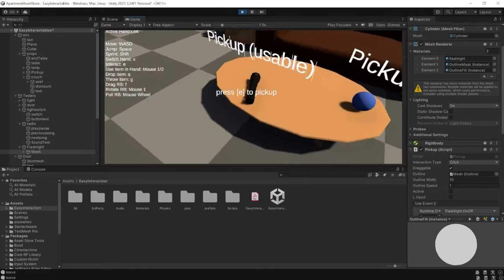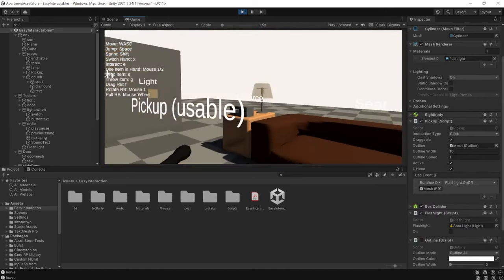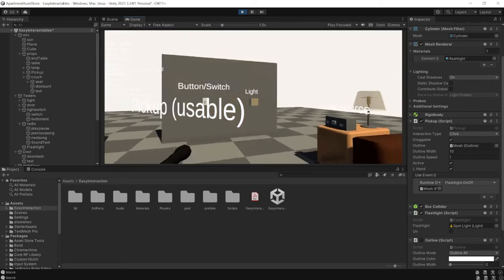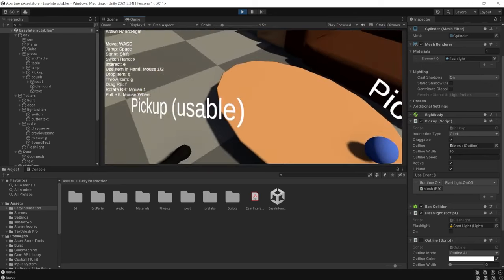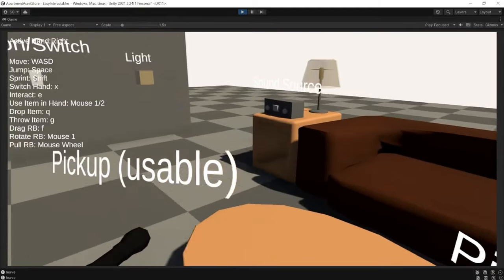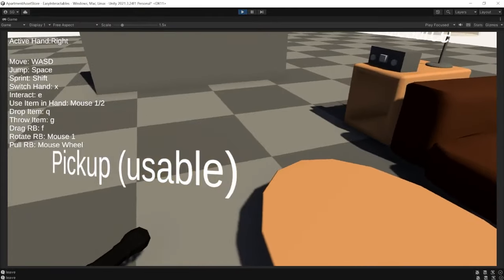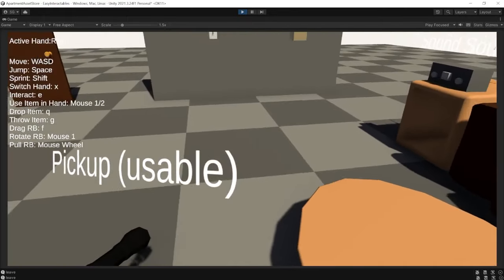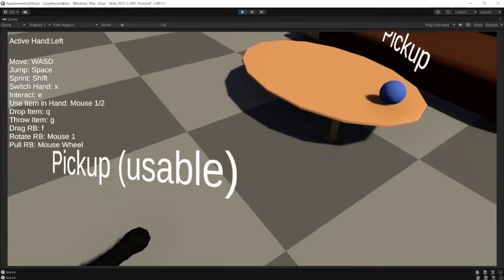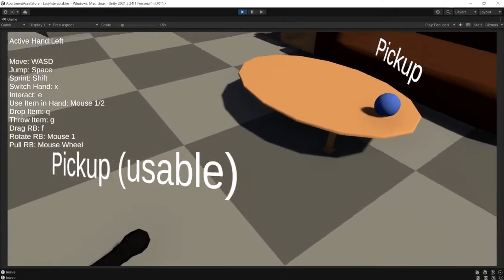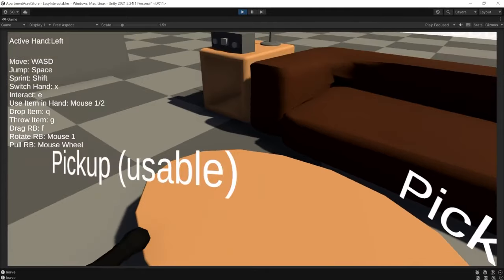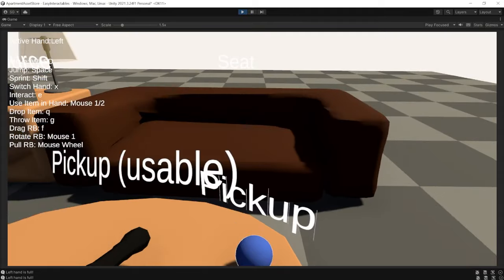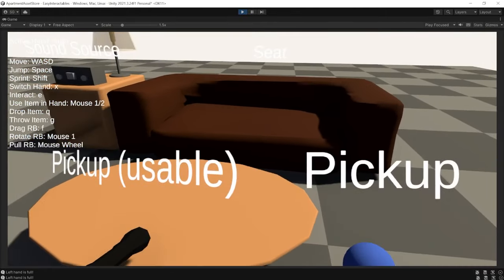And here's the pickups. So we have both pickups. If you press E on a pickup interactable, it'll go into your open hand. And as you see at the top, I have something here. I'll go into full screen. At the top, I have all the text with the controls and also what hand is active. You can make your own custom UI to show this for your game. When you press X, it switches which hand is active. So right now, my left hand's active. When I pick an item up, it'll go on my left hand. If something's already there and I try to press E, it won't pick it up. But as you can see, I can switch to my right hand and then it'll go on my right hand.